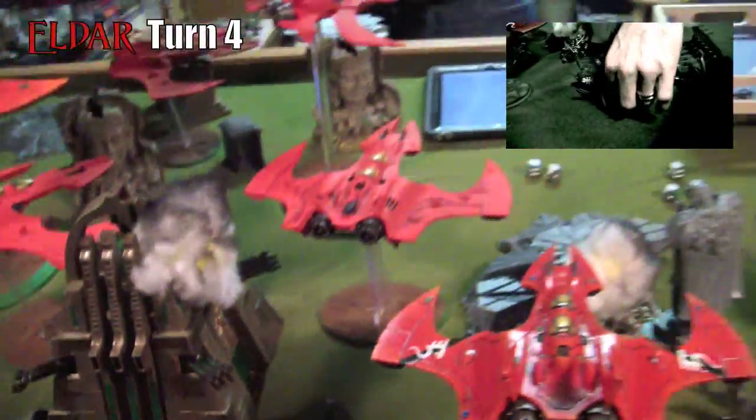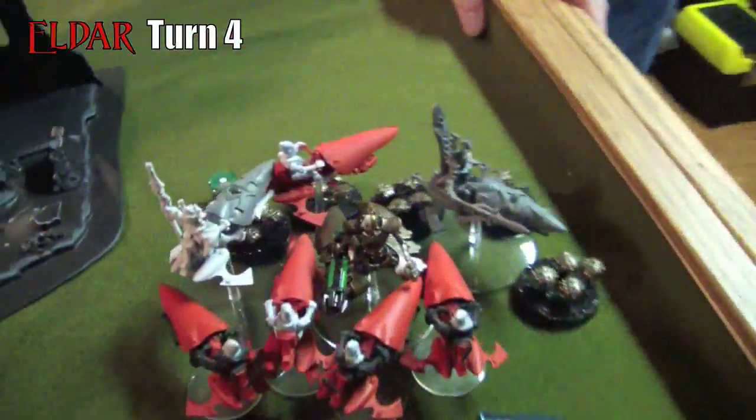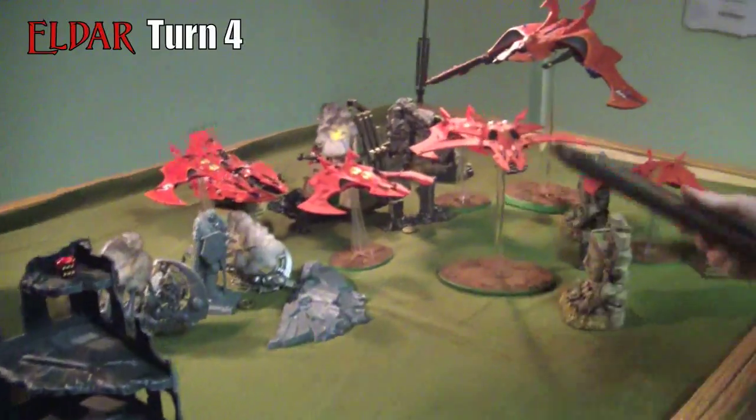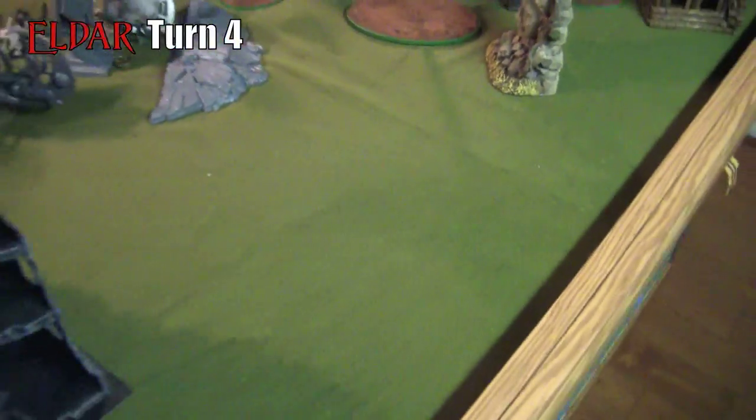And so basically we continue the slaughter of the little robot things, but as annoying as it is, these stupid little guys keep getting back up. How do you take a destroyer hit and get back up? I don't understand that. That doesn't make any sense. Hey, I don't write the rules.